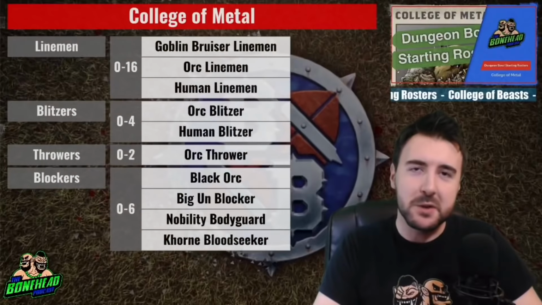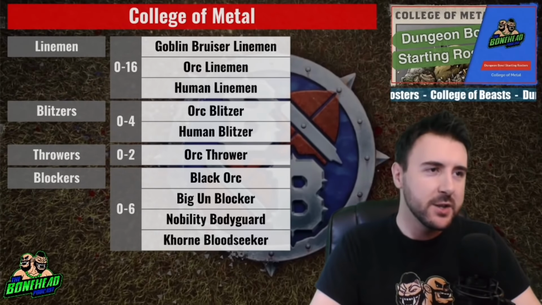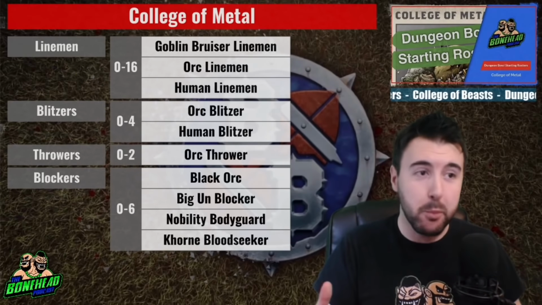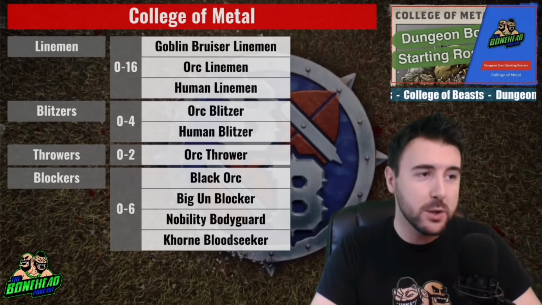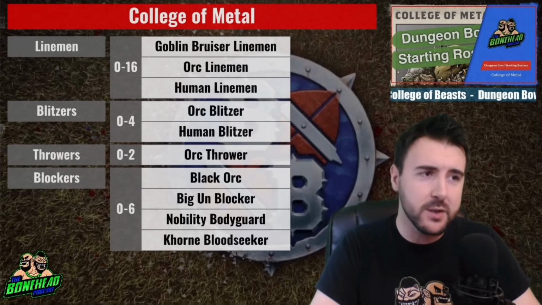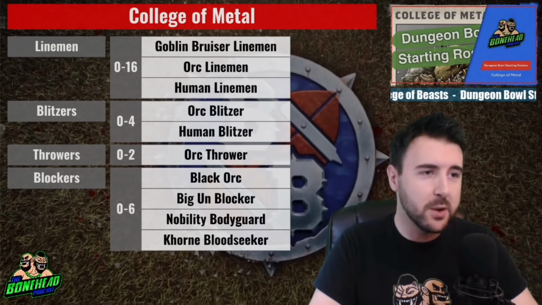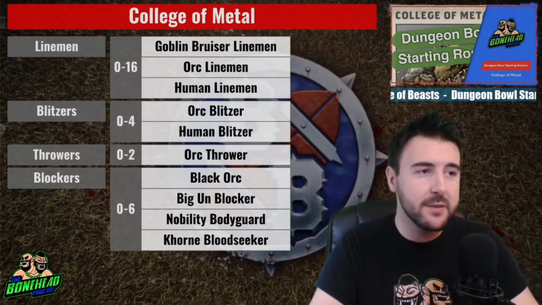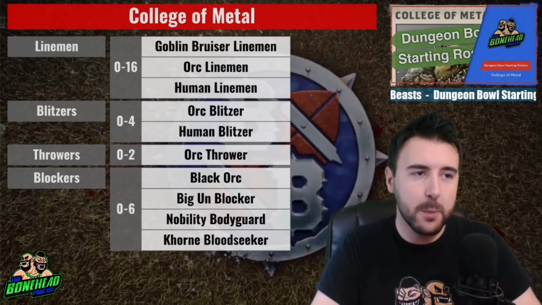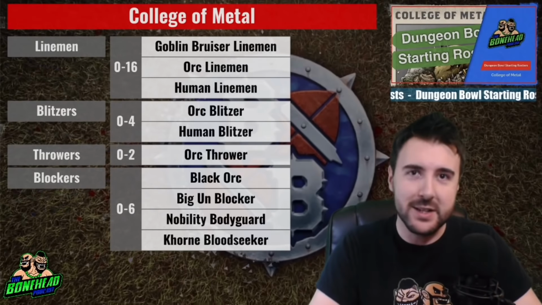So before we delve into some example rosters, let's have a look at just what you can take on this team. So the College of Metal is all about violence. The breakdown is teams associated with the Gold College err on the side of violence, but they do so through an overwhelming use of dedicated blockers like Black Orcs and Bloodseekers rather than big guys, while relying on human and Orc blitzers to act as playmakers. This gives them a well-rounded and flexible playstyle, equally at home when crumping the opposition as they are racing around the dungeon. And this roster basically sums that up.